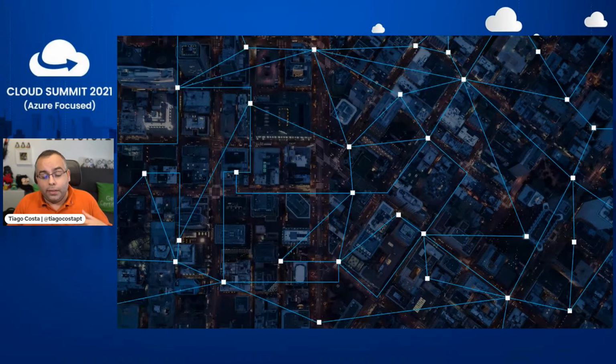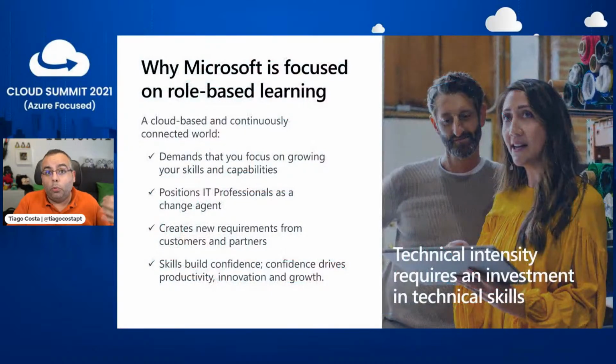And with this, we get why Microsoft changed, like 2-3 years ago, from a product-based certification, like you were Windows Server 2016 certified, and it was that version. Oh, but we're working with 2019, you're not certified on that. Yeah, but I'm certified on the previous version. And that was the world that we lived in. Right now, no, you live in a role-based world. And this role base is based on the roles that you want to achieve or that you already do. If you're a networking engineer, that's what you want to do. Azure networking, there is a certification for that.